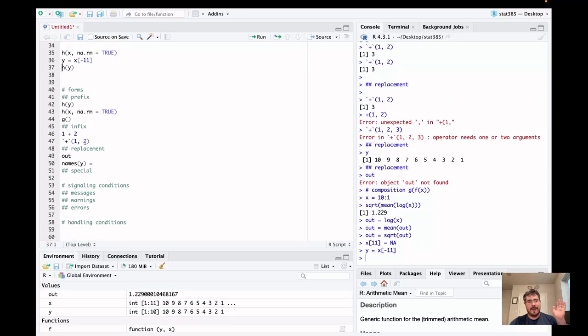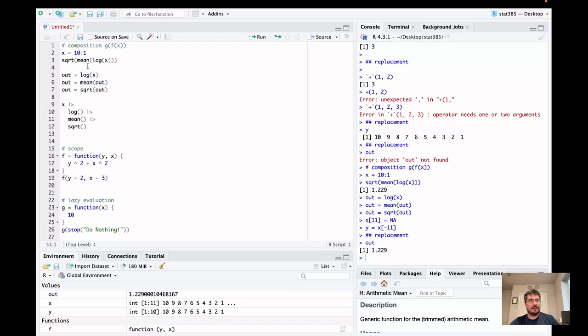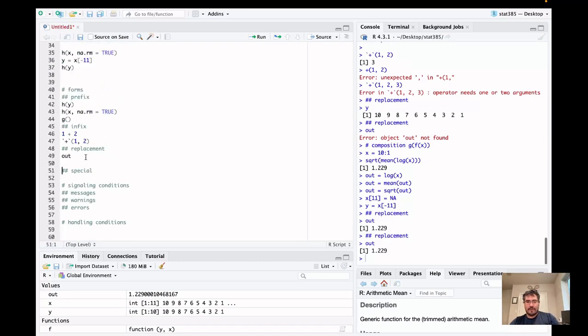Okay, so we're back to start here. Out is just this composition, the log of the mean square root composition, this thing right at the start. So it's just a vector of type double with one element, length 1. I can give it a name: names out equals some name.